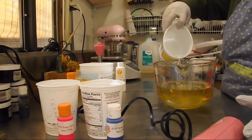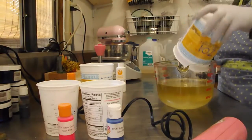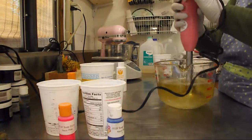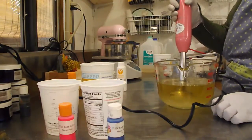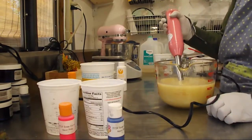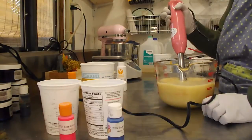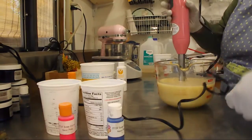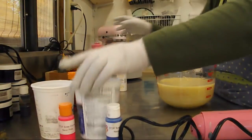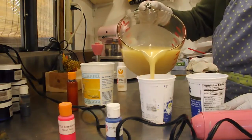So let's add our lye water. And we're gonna bring it to emulsification. Very super light trace. Okay. Now, I wanna separate these out. And I'm not gonna add too much fragrance to these guys, because I don't know how much they're gonna change.